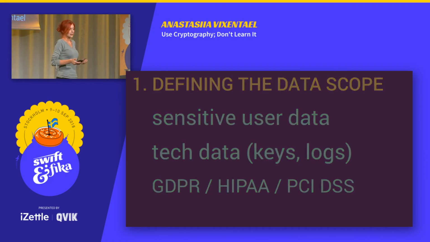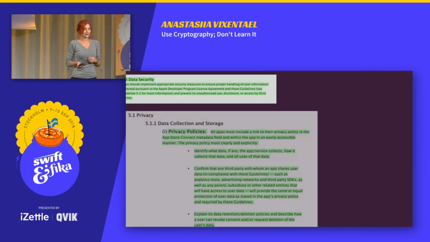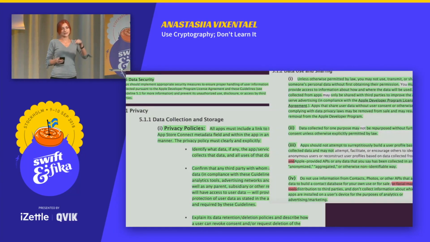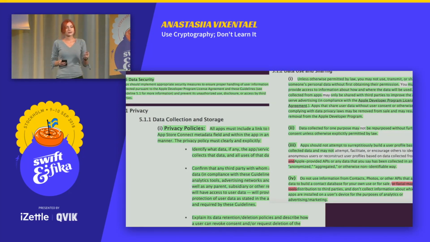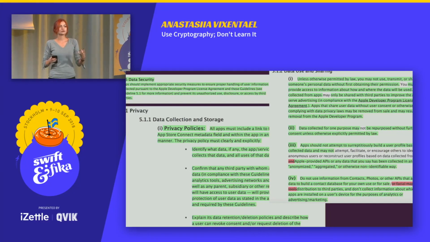You know that Apple has updated its review guidelines, and now you must implement proper security features and protect user data. You must say and indicate what data you collect, how you store it, and to what third parties you transfer the data. And by the way, since October, every application must have a public privacy policy available for everyone.